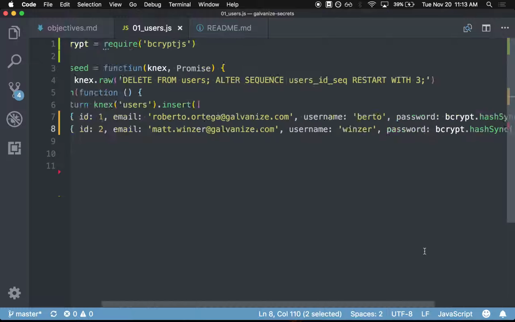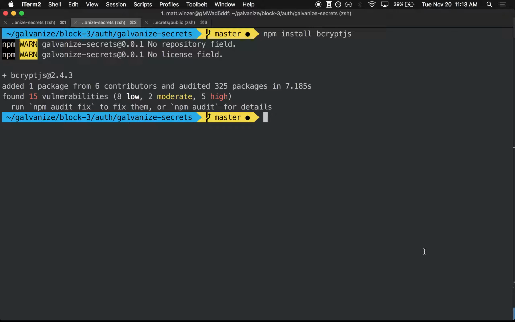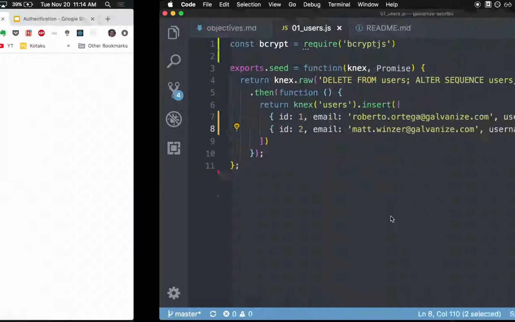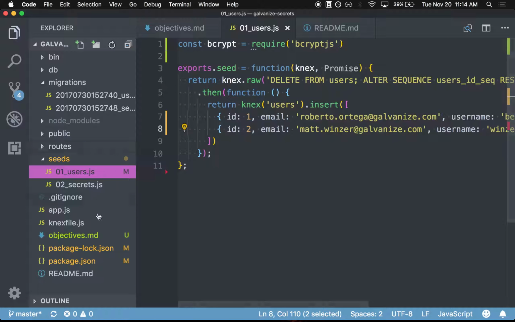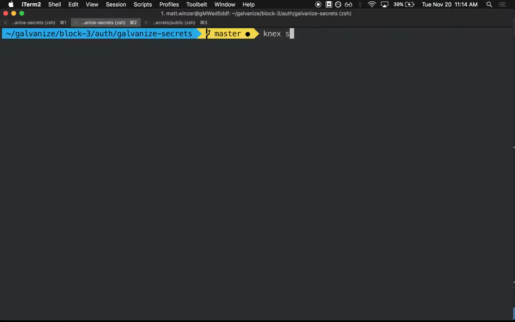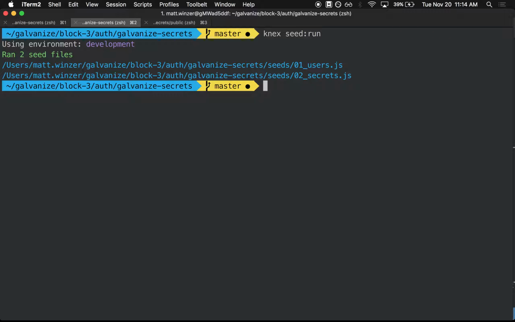Cool. Let's see if it works. So we've run our migrations, but we haven't run our seeds. So let's get back to the README. Let's see if it works. Connect, seed, run. And actually, did anyone notice that that took a little bit longer than a typical seed? Usually it's just boom, right? At least on my computer it seemed like it took at least half a second longer than usual.